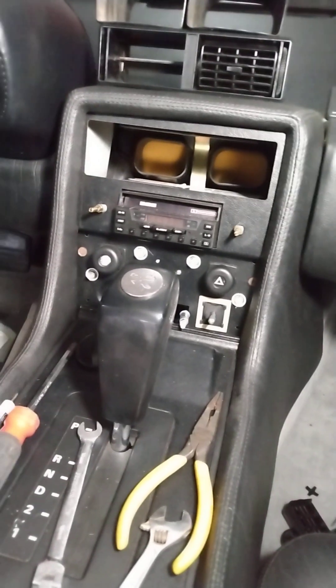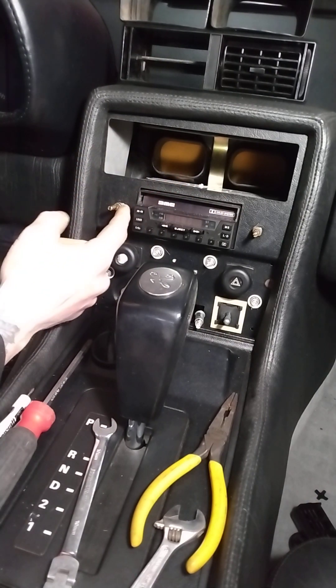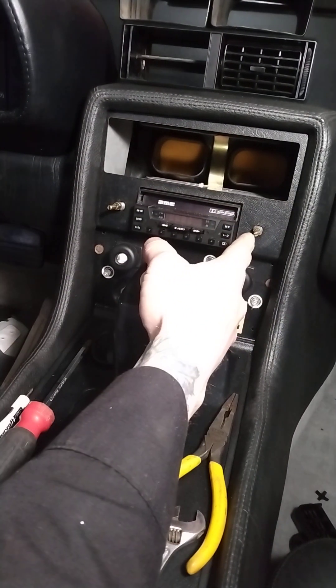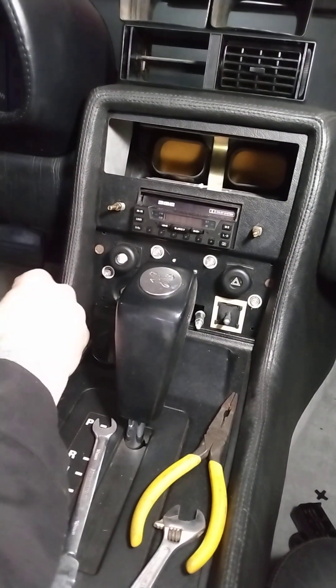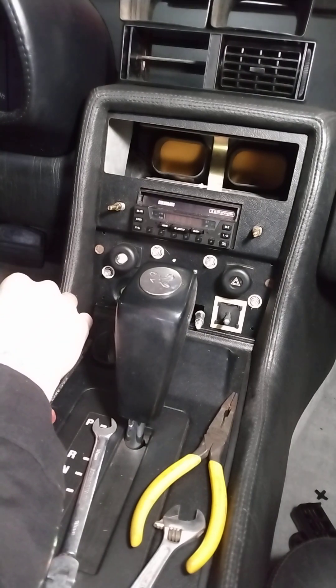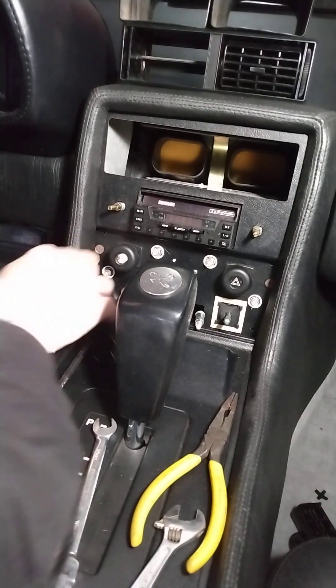Now we're having problems with our dials — they aren't working right. With the CD player issues we had, I pulled the whole CD player deck apart to get at the potentiometers inside. This is the volume and power knob, so it turns the radio on and controls the volume. This is a good spot to get dirty and corroded. What I ended up doing is taking some WD-40 and spraying it inside the potentiometer — the tuning and volume/power — and just going back and forth. That's cleaned it up enough to get the radio working again, actually better than before.